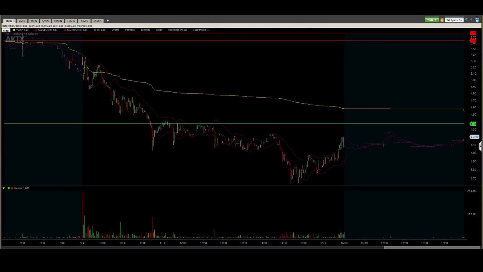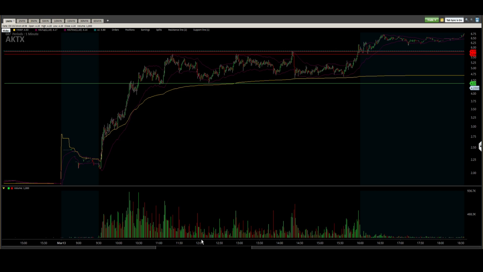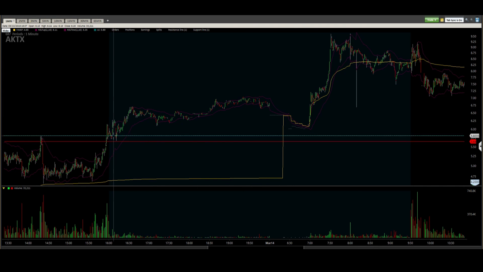Even going into the next day, after drawing out our main lines right here. So we had main support here at 437, and we had big resistance up here at 570. Let's see what it did the next day. Okay, so after hours, she ran all the way up to $7. Then the next day, pre-market, it opens at $6, runs all the way up to a high of almost $10.